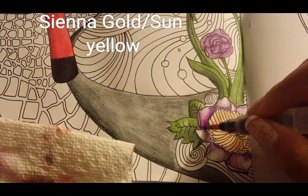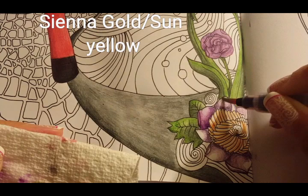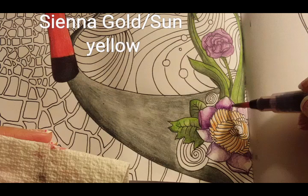So as you can see, I am wetting the lightest part, which was the red violet first, and then I'm kind of doing directional swipes with my brush to keep the shape of the flower petal.